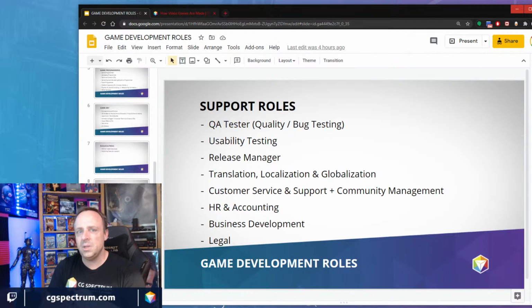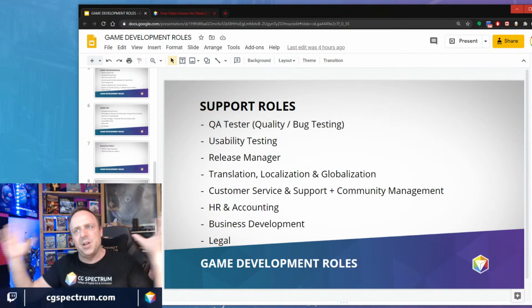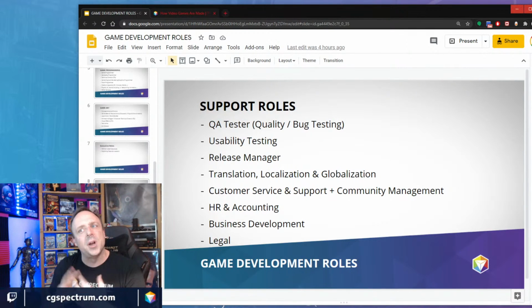So don't underestimate the importance of legal and legal sign off on your games, because that can kill you. Anyways, that's it for today. If anybody has any last minute questions, please let me know. Otherwise, thanks again, everybody, for joining. Hopefully this was helpful and insightful, and helps you understand the dynamic of an entire team and how they work together and what each job does and how they differ.